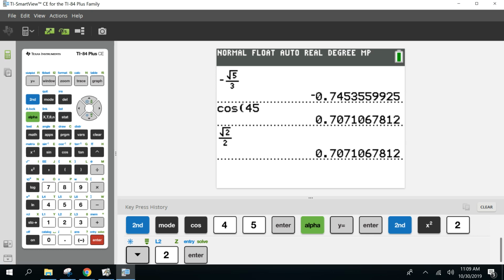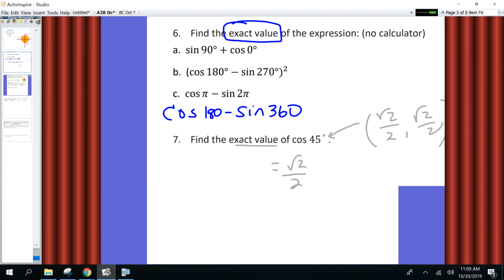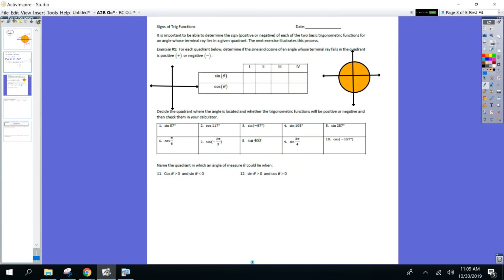Any questions from yesterday? Because I am going to keep building on it today. You're going to still be on the unit circle today. Anything at all? Okay, let's keep trucking then. Now we're going to talk about, if I'm in the second quadrant, what do I know about cosine and sine? Is it positive, negative? If I'm in the fourth quadrant, what do I know about cosine and sine? So you guys are going to help me fill out this little chart here real quick.